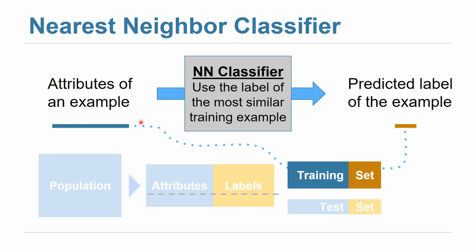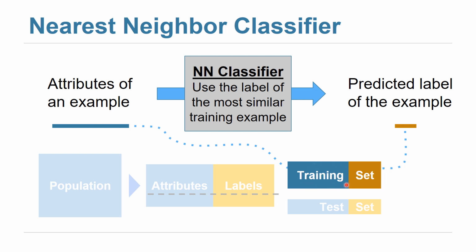Let's see a concrete example here. Let's say that we are building a nearest neighbor classifier of emails. So we will get some labeled emails. Some of them are spam and some of them are non-spam. Now we are given a new email and we want to predict whether this email is spam or not. So we will get attributes from that email and we will try to find here in the training set one email that is very similar to this email. Now, if it is very similar to that email, most probably these should be of the same type or the same class. And that's exactly the idea behind nearest neighbor.